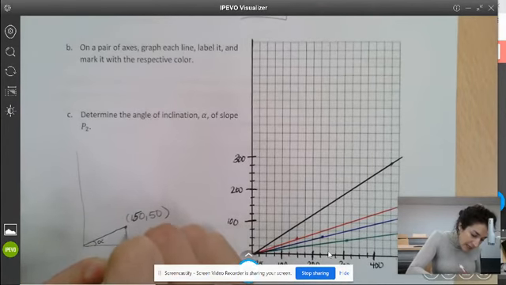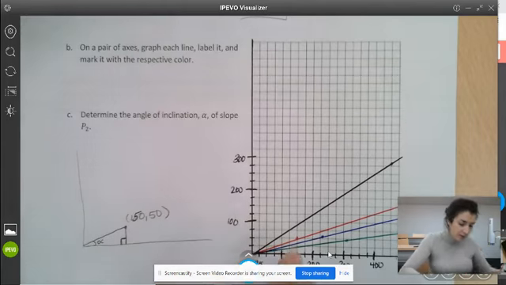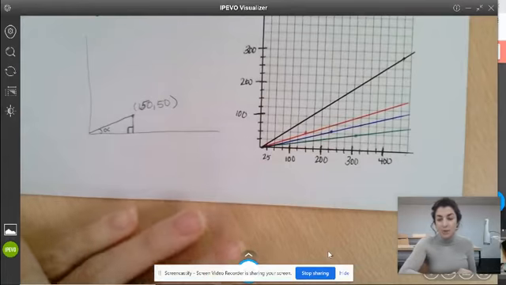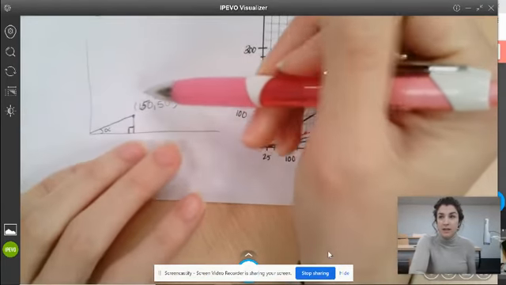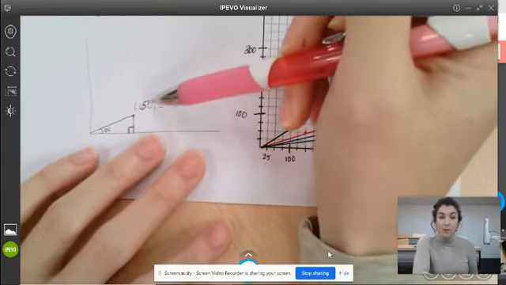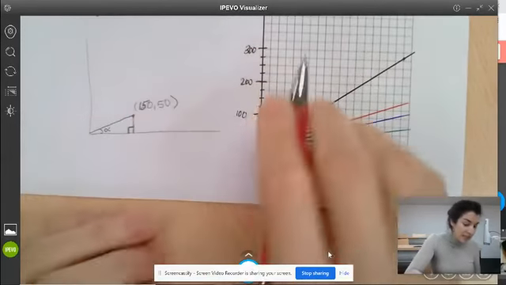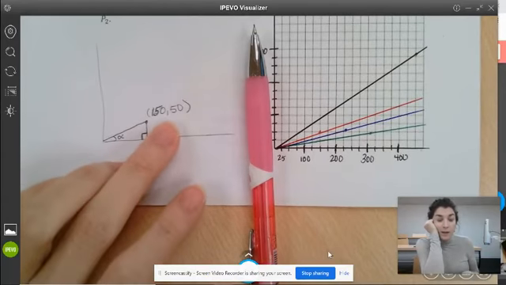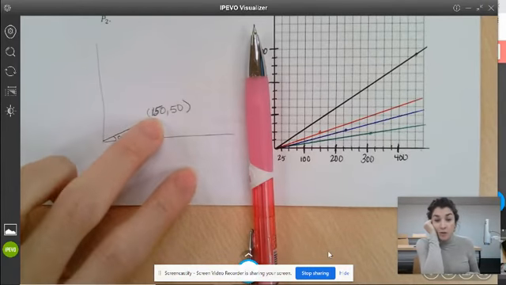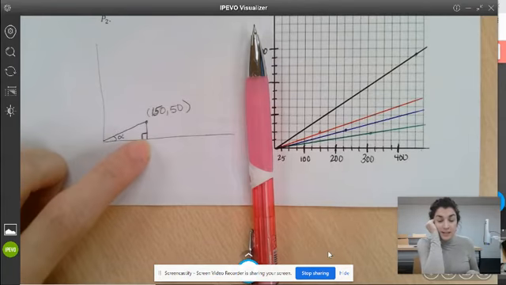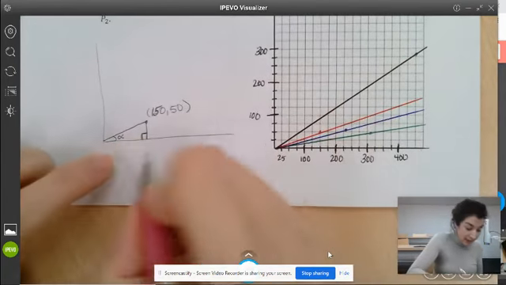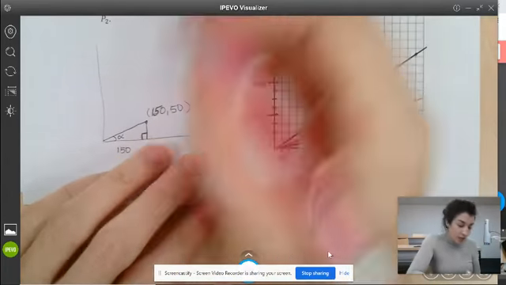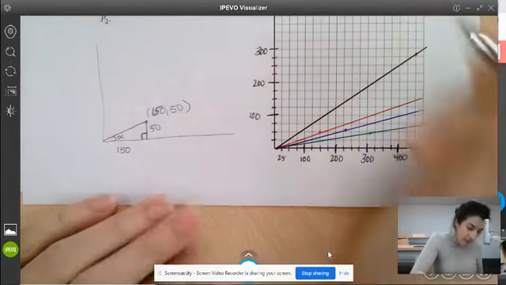I want you to realize that as I draw this line down, that it makes a right angle. And what we end up having is a right triangle with a point right here. This is all really great information, because what it's going to tell us is how we can label the sides of our triangle. If our horizontal change was 150, that means that we went this distance of 150, which means that that side length is the measure of 150. And then the vertical change is representing this distance right here.